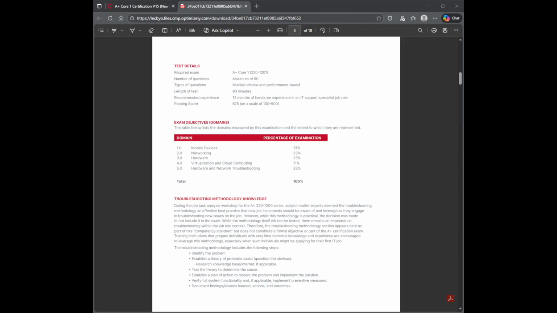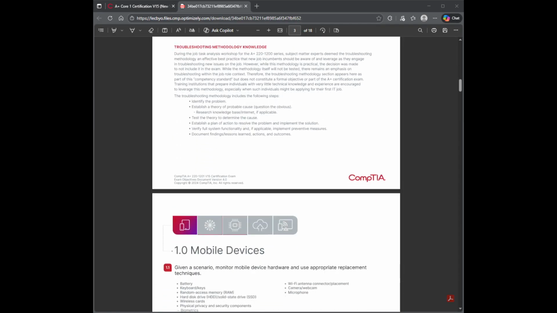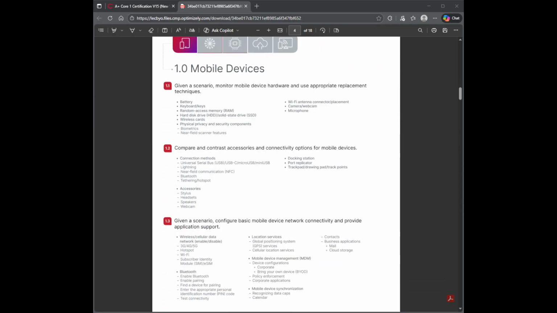How I use the exam objectives is I would copy and paste the exam objectives into a word processing program and write just a brief description of each point. So the idea behind learning is that you want to understand the concept of each of these points. So for example, the first bullet point that we're looking at is a battery. What is a battery? It's a piece of hardware that can hold the power so that a device can function when it's not plugged in. It can be recharged or replaced. It's just having that understanding of what each thing is.